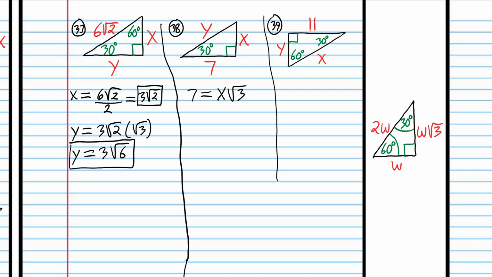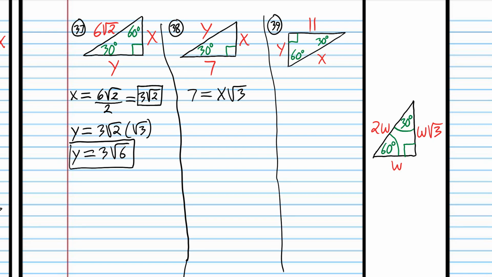So again, this is a harder problem because we're going to have to solve an equation now. This side is opposite 60 degrees, right? We know that this is a 60-degree angle. So 7 is the side opposite 60 degrees. That side must be equal to the side opposite 30 degrees times root 3. So if we can solve for this variable here, that is the side opposite 30 degrees. That's x. This is usually where students start to have some problems with this type of stuff. And solving this equation is going to take some knowledge of expressions with square roots.